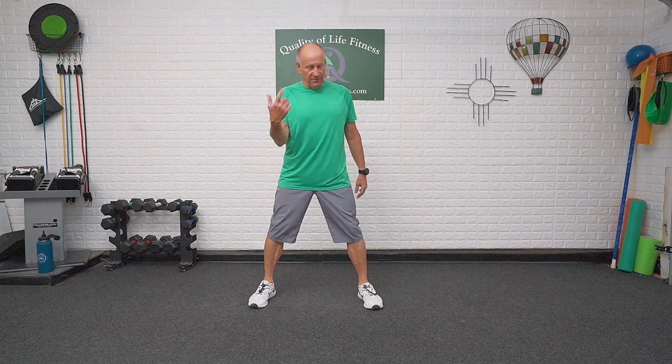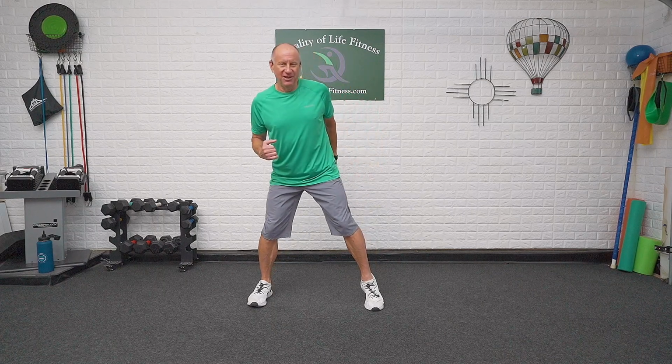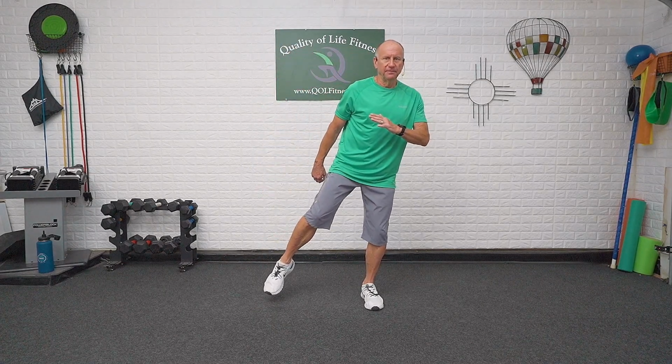All right. Feet wide. We did front to back with that tandem. We're going to do side to side. Up on the ball of the foot. And bring it back. Other side. Heel comes up. Everything's pointed forward. You're on the ball of the foot for right now. And up. If you can, push off. And back down. Other side.